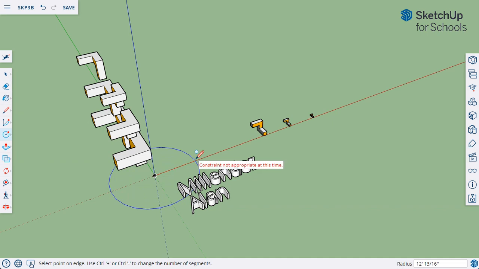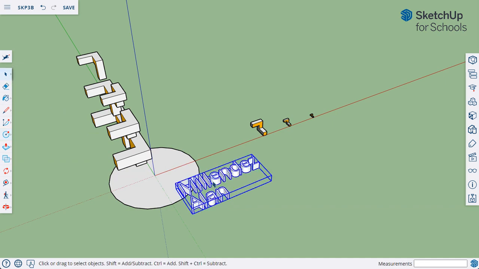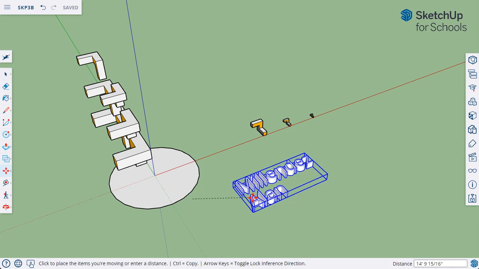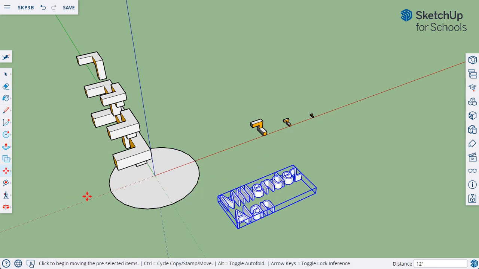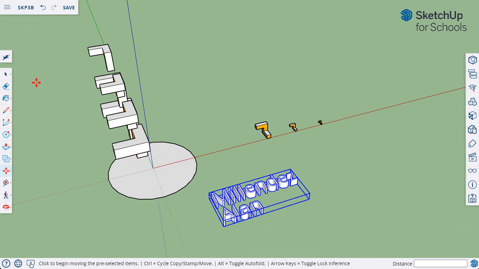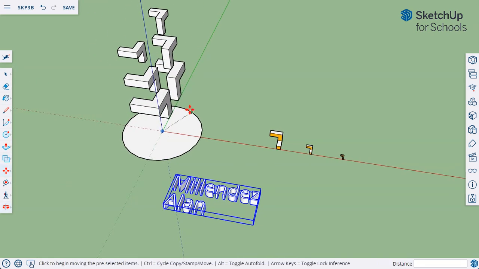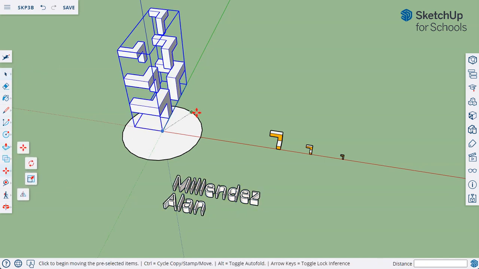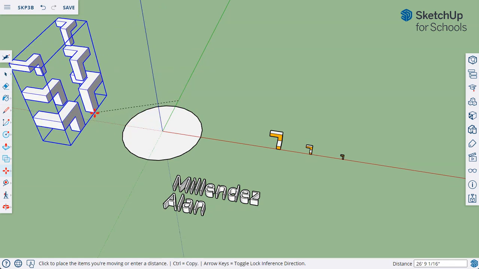So you're going to use your keyboard. You're going to type in 1, 2, apostrophe, okay? 1, 2, apostrophe, and then press enter, right? And then we are going to move this out of the way, right? So once you have a circle 12 feet in radius, you are now going to select first. You're going to select the whole group, and we're going to move that object away first, okay?